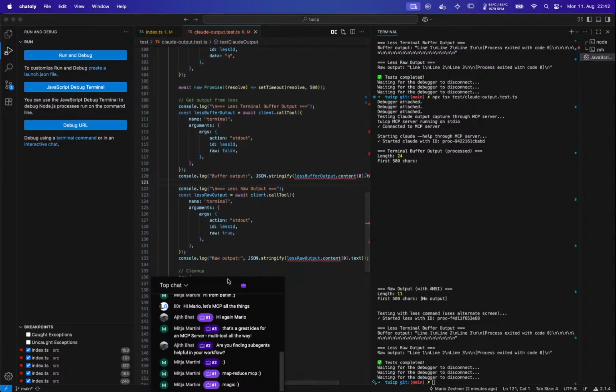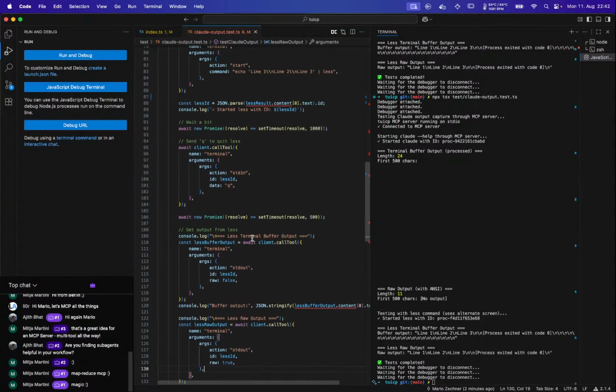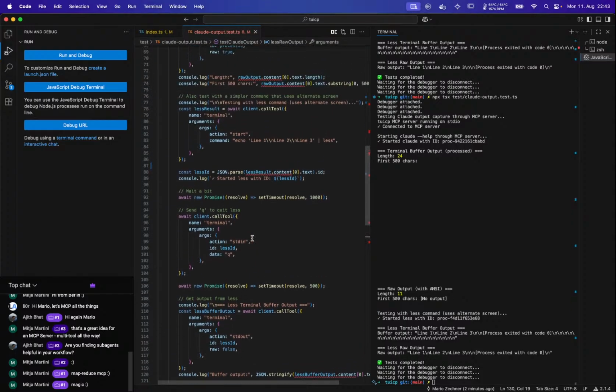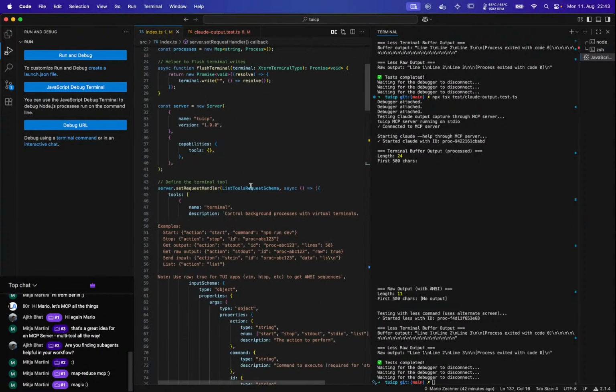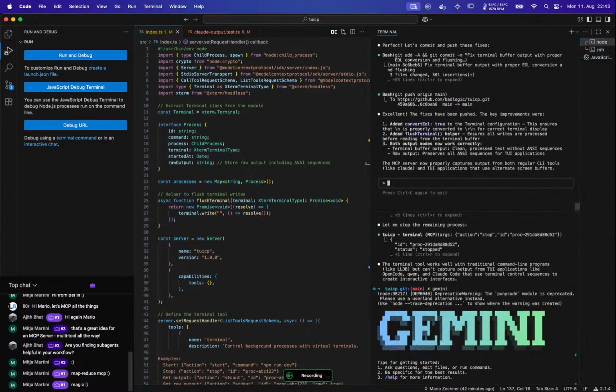Yeah, and that is the sucky part about MCP servers. It's really hard to debug them if you write them like this. If you separate concerns and basically extract the core functionality into something that is actually testable without the transport, then you will have a much nicer time. So let's do this. Okay, debugging this via the MCP transport sucks. Can you please extract the logic into a separate component that we can directly call in our tests, so we can actually debug this nicely, and then rewire index.ts to just use whatever you come up with as the abstraction.